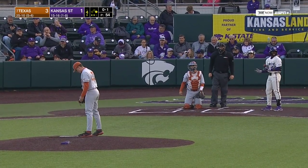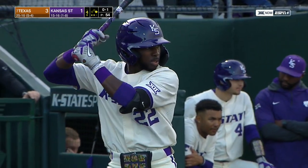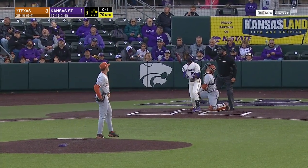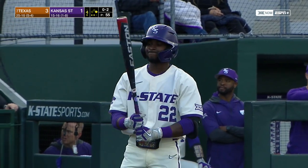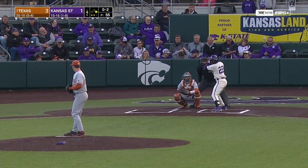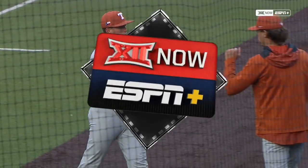Strike one to Culpepper, who walked on six pitches — the only walk issued by Hansen so far tonight. After going through the order, striking out seven of the first nine he faced and eight of the first ten, K-State has put bat to ball in five straight plate appearances. The ground ball by Johnson in the third inning was the first infield ground ball and actually the first out where a fielder got an assist other than the catcher. Hansen takes care of that one himself, flips it over to first, and that ends the inning. But the Wildcats are on the board.